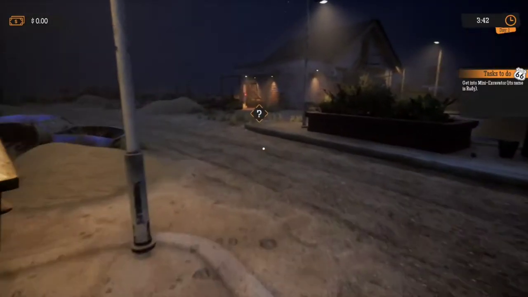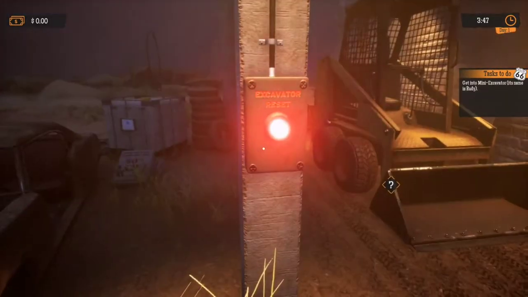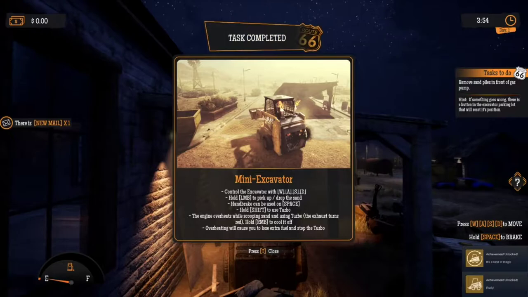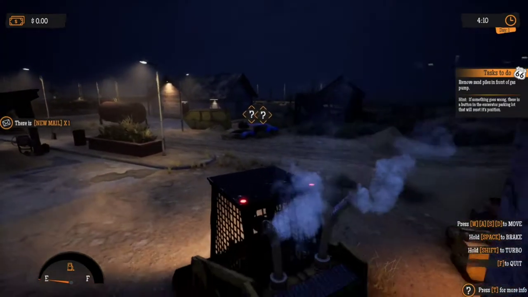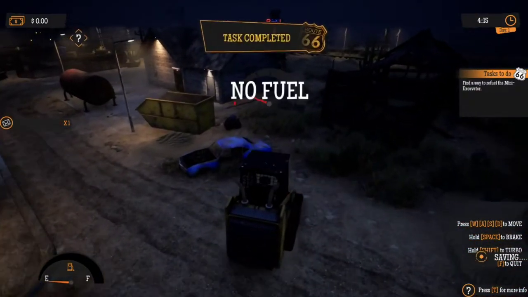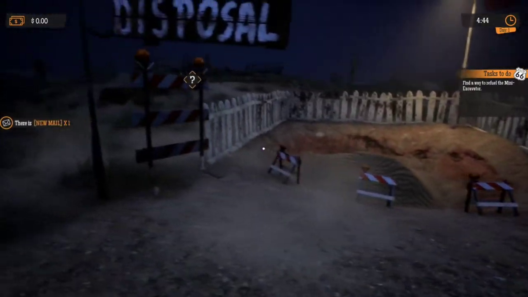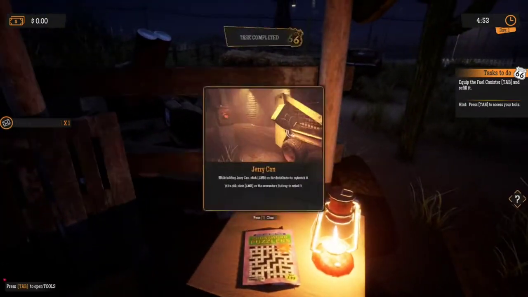So refuel. Refill the fuel. What does this button do? Where am I going here? Alright. I ran out of fuel. Okay, we got a little sand disposal pit. So I'm guessing sand is going to be important. What do we have over here? Ah, fuel.